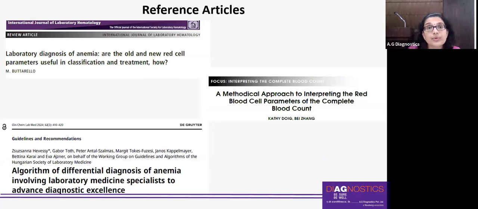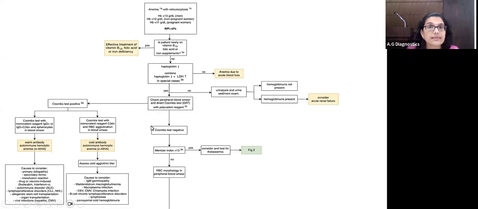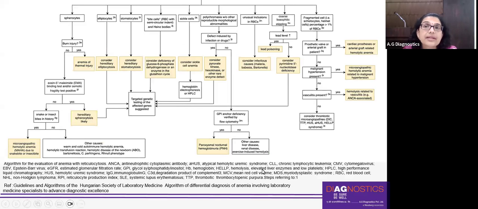While preparing for this presentation, I went through a few articles which gave us a methodical approach or an algorithm to the diagnosis of anemia, in particular hemolytic anemias. And I found this one particular article from De Gruyter quite interesting, where they have classified anemias based on the reticulocyte production index. Anemia with RPI of more than 2% was defined as anemia with reticulocytosis and further worked up. Initially, early response to hematinics was ruled out. Then they went on to do the DCT to rule out immune-mediated hemolytic anemias, and went on to review the peripheral blood smear for RBC morphology and the specific types of poikilocytes like spherocytes, elliptocytes, stomatocytes, sickle cells, or schistocytes directed the further investigation of the anemia.